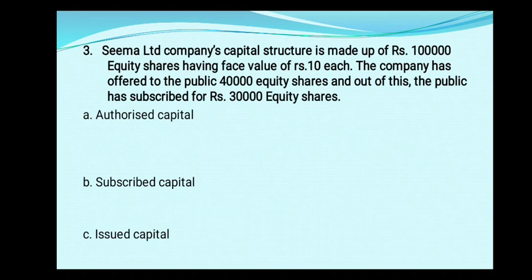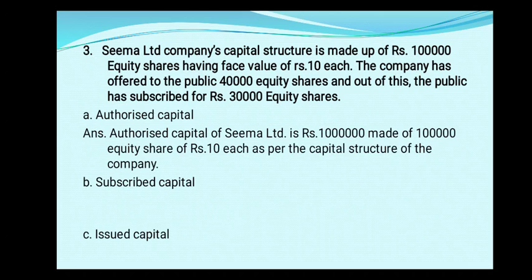Now, in this case, the question is asked, authorized capital. What do you mean by authorized capital? The maximum capital which is authorized by the memorandum of association that a company can raise by issuing shares is called authorized capital. And authorized capital is calculated considering the requirements of capital of a company at present and in future. And authorized capital of Seema Limited is rupees 10 lakhs made of 1 lakh equity shares of rupees 10 each, as per the capital structure of the company.